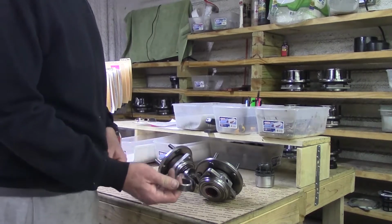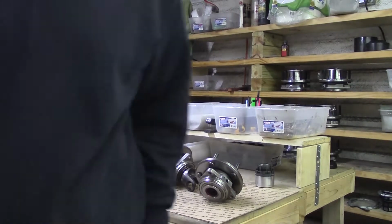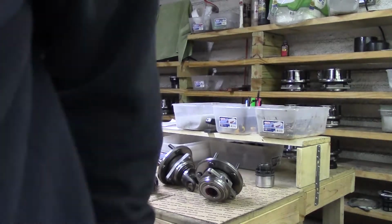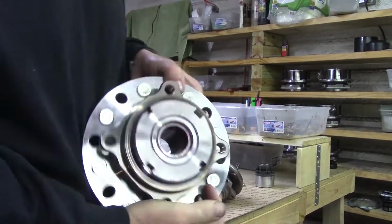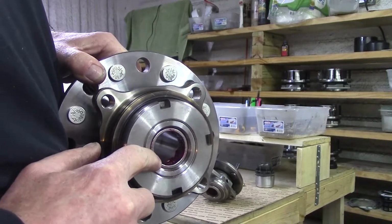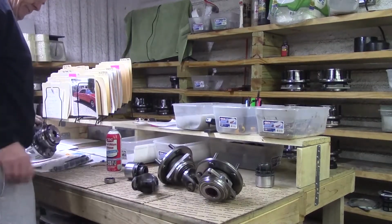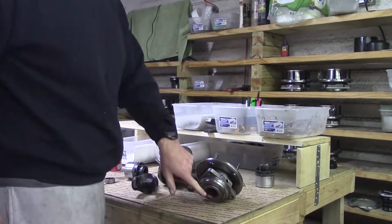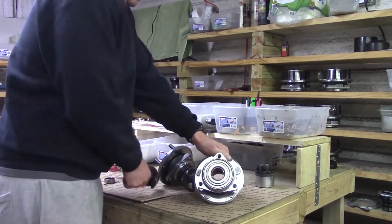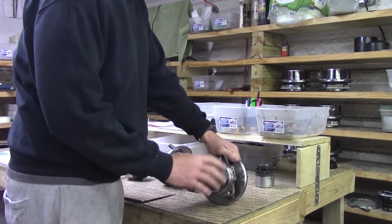Here's an example of one, a B210, which is in the back of a Ford Super Duty. We just happen to have one right here. This large bearing hub is for a Ford Super Duty all the way through 2004. So we decided to increase the load by going with a much bigger one. As you can see, it has grease right here. This is where the stub shaft rides, so you would call that the stub shaft bearing.